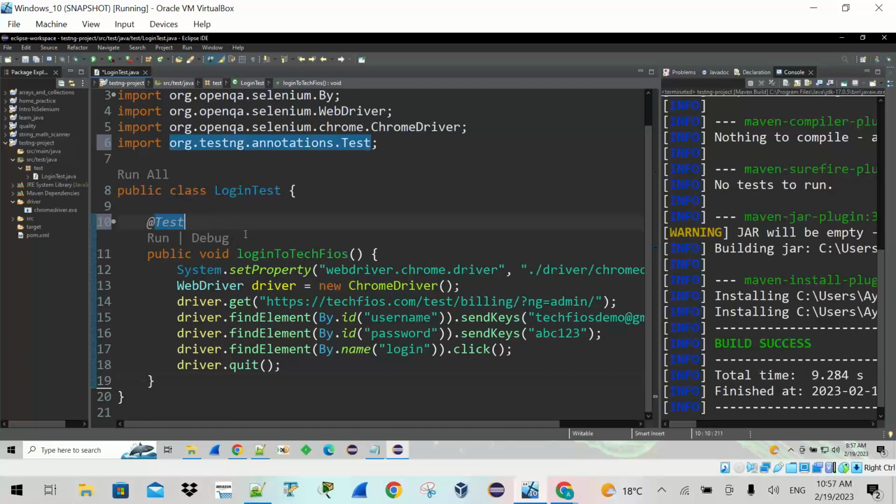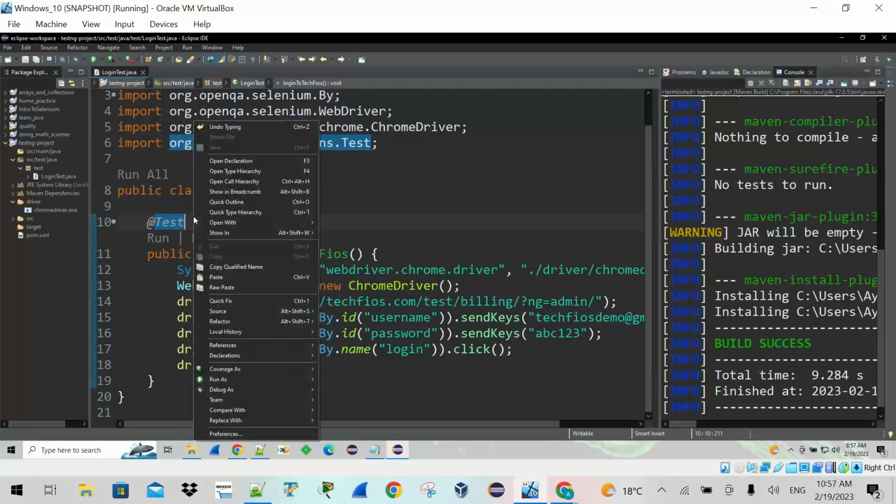So at this point, I'm going to save it and then kick off a run, which you can do by clicking on this button, or right click here and do Run As, and now you will see something called TestNG Test. If you don't have that, just click on Run Configuration and then run, and it will automatically show up next round.